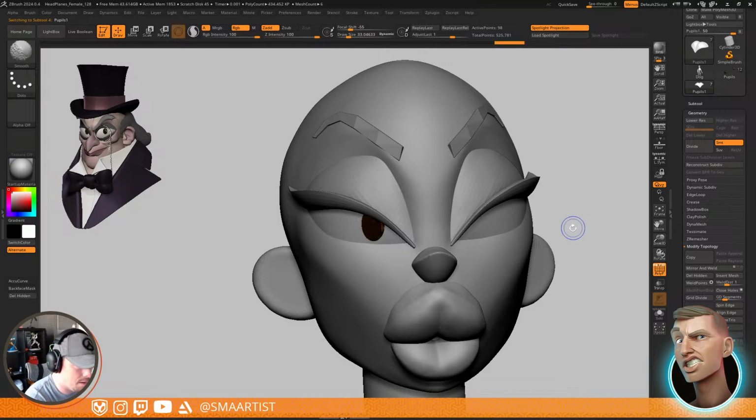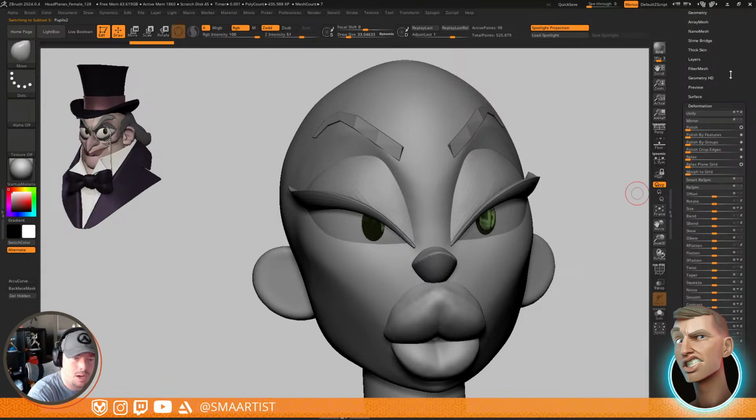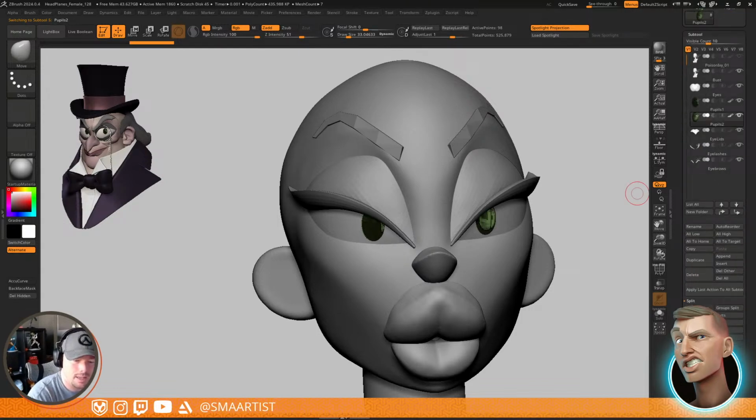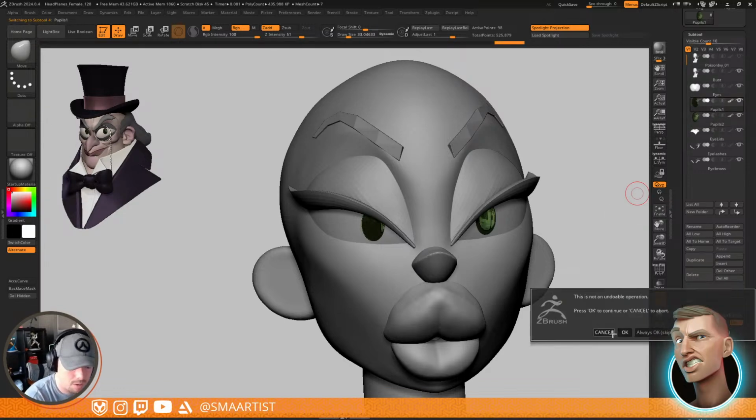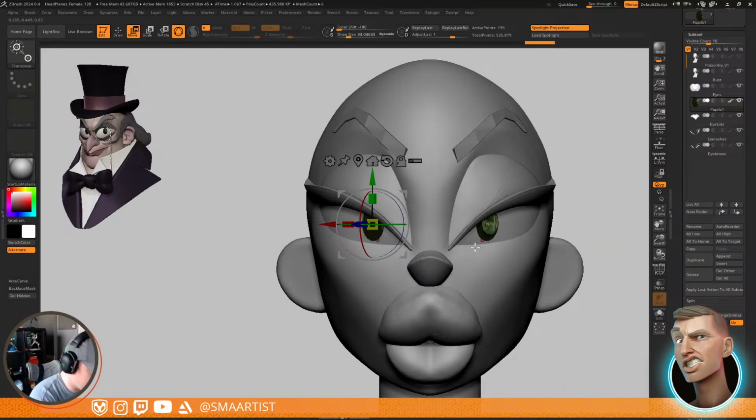Alright, let's go ahead and grab this, Control-Shift-D. We're just going to do the same thing. We're going to come down here, say deformation, mirror, and then we can go ahead and say merge down. Oh, but merge down with the other piece. Merge down. Okay. This way, hopefully... No, it still doesn't want to do it. That is so bizarre.